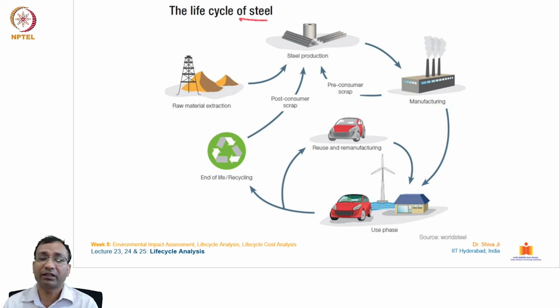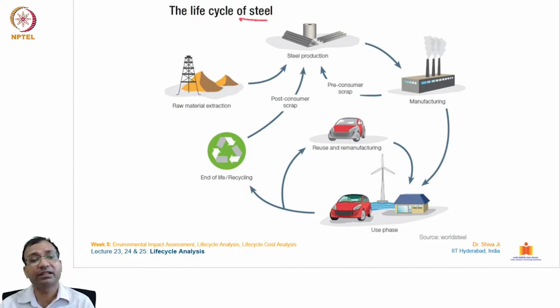All the combustion engines of automobiles are also cast from steel-based alloys, using other metals also for rigidity and strength. So there are any number of uses. If you look around your space right now, you will see any number of applications of steel. So how does the life cycle of steel look?